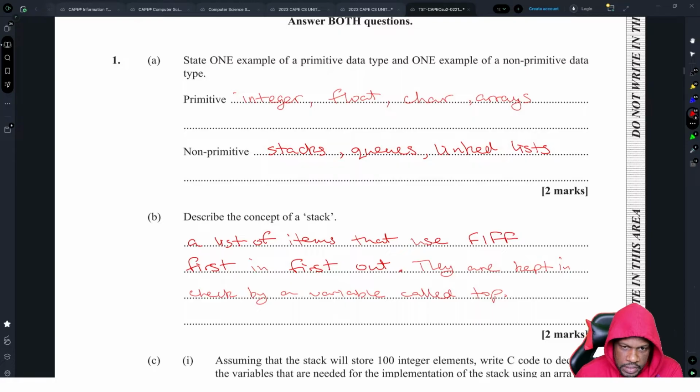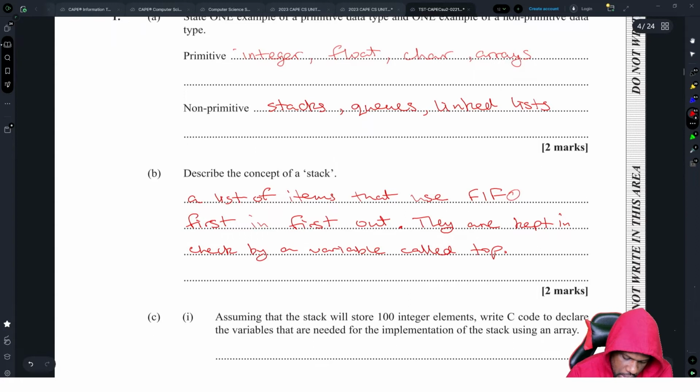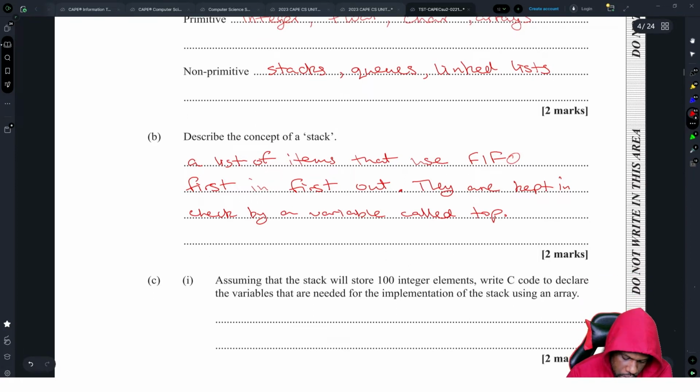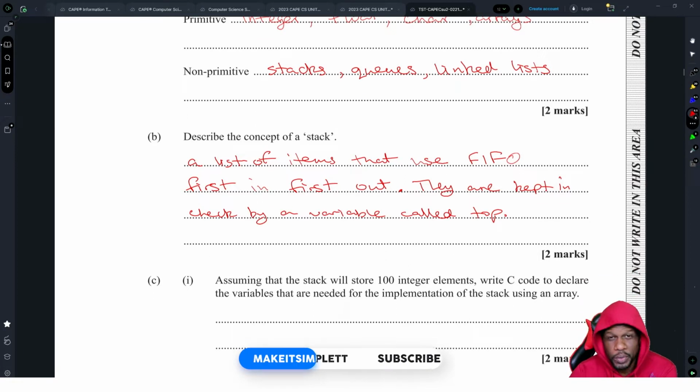Yep, list of items. That's basically what they're looking for. A list of items that uses first in, first out. I put FIFO. Right, they like to see that FIFO, first in, first out. And they use a variable called top. And then if you want to just sprinkle some dust on it, put in push and pop, whatever.